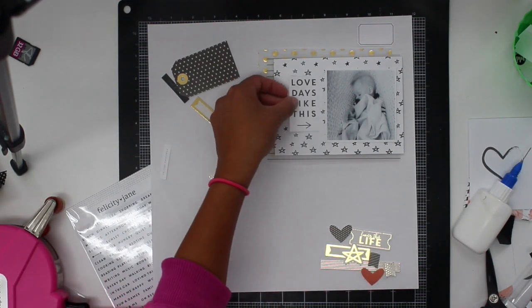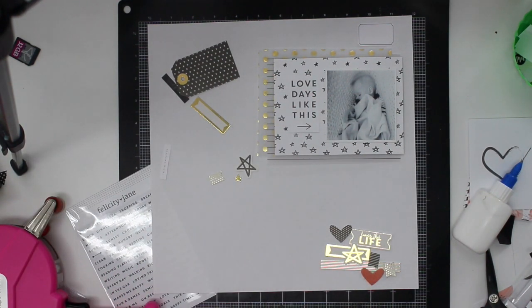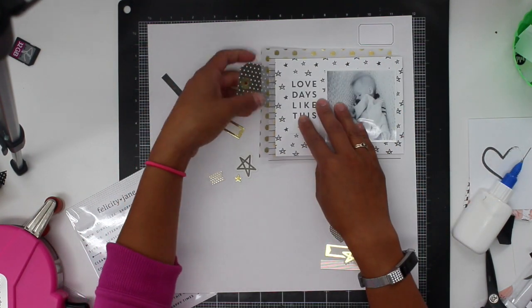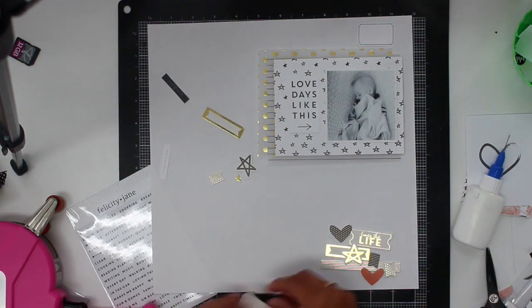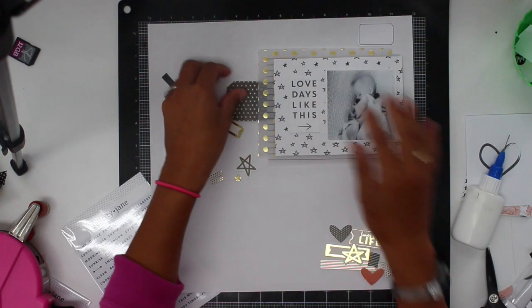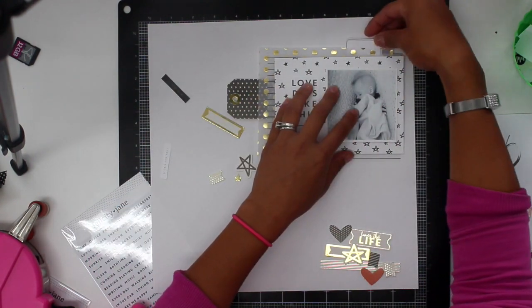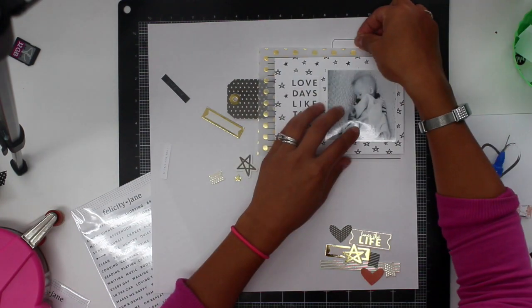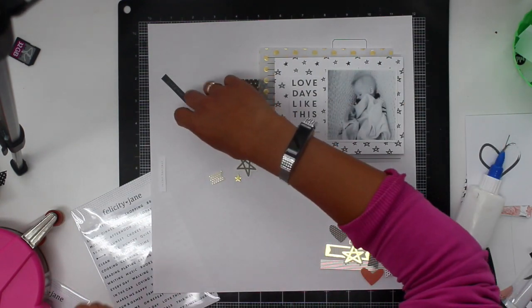And I am just going to adhere the rest of it, basically. The sketch includes this tag, and it does have some twine. However, the kit didn't include any twine, and I did film this or create this at a crop, so I don't end up adding any thread or twine to it. I think I just kind of forgot.